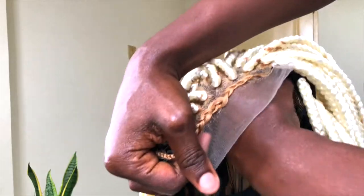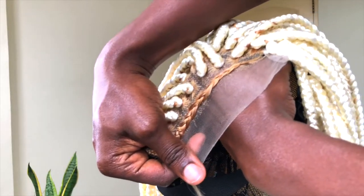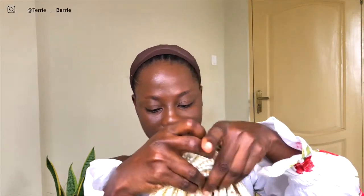This particular wig that I'm going to be installing is a 4x4 closure wig. You can get this wig in a frontal version, full lace, 360, you choose. These wigs are completely customizable to your specifications. I do think the lace is a bit too gray for my skin tone. I don't know if you can see, but I think the lace is a little too gray. So I'm going to be tinting the lace so it matches my skin tone a lot better. Let me put on the wig so you see exactly what we are going to be working with.